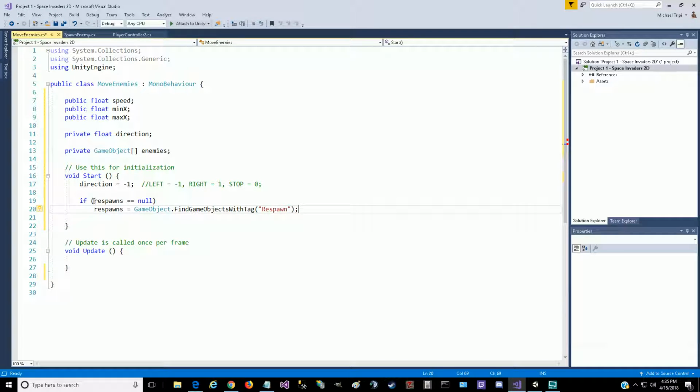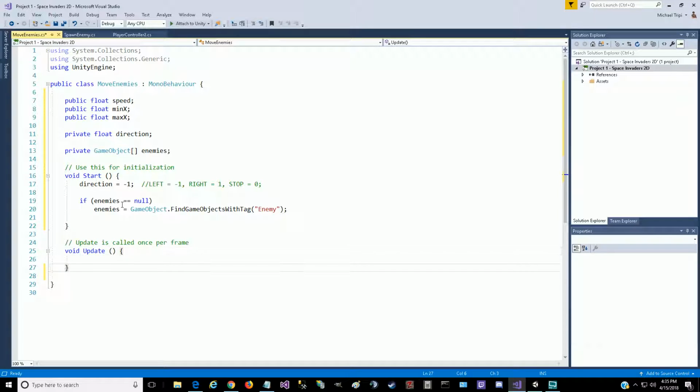So we're going to say if enemies equal to null, then GameObject.FindGameObjectsWithTag, and we just added a tag called enemy to our enemy prefab. So okay, that'll get us our list.